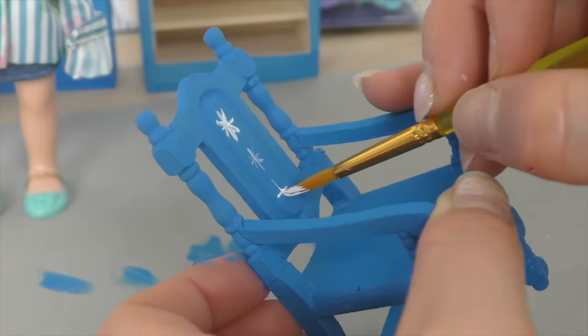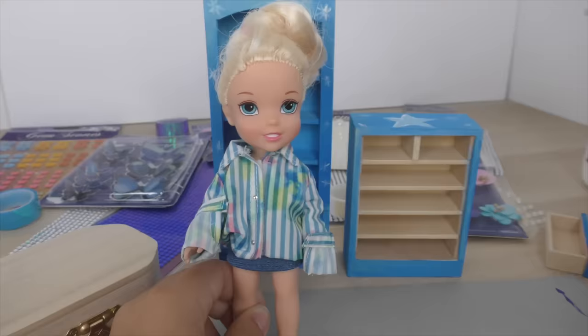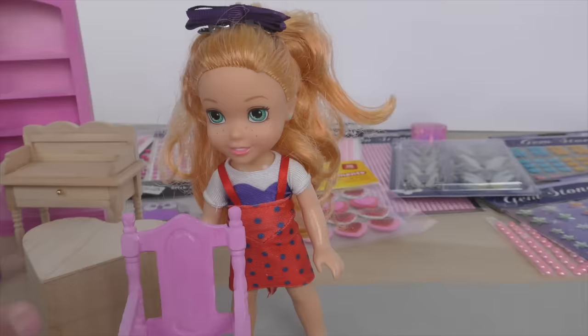I've already started on stars, and all my furniture has stars. That's not fair. Well, Elsie, not everything I have has to be matching. I want to do some different stuff. The stars are my idea, Annie. You can't just take my idea. Well, I'm doing that, Elsie, and you can't change that.